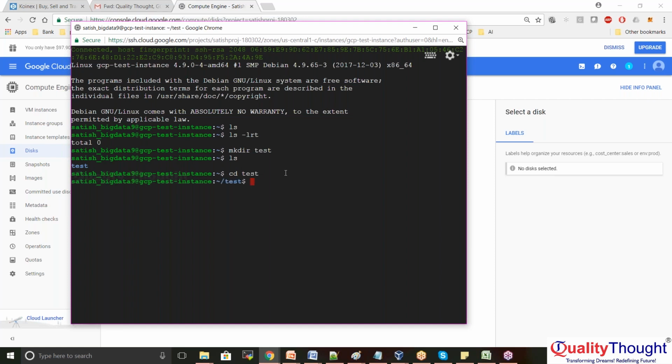I hope everyone knows these basic Linux commands. Who is not aware of these commands as of now? Please give me a chance to explain the basic things also for others.